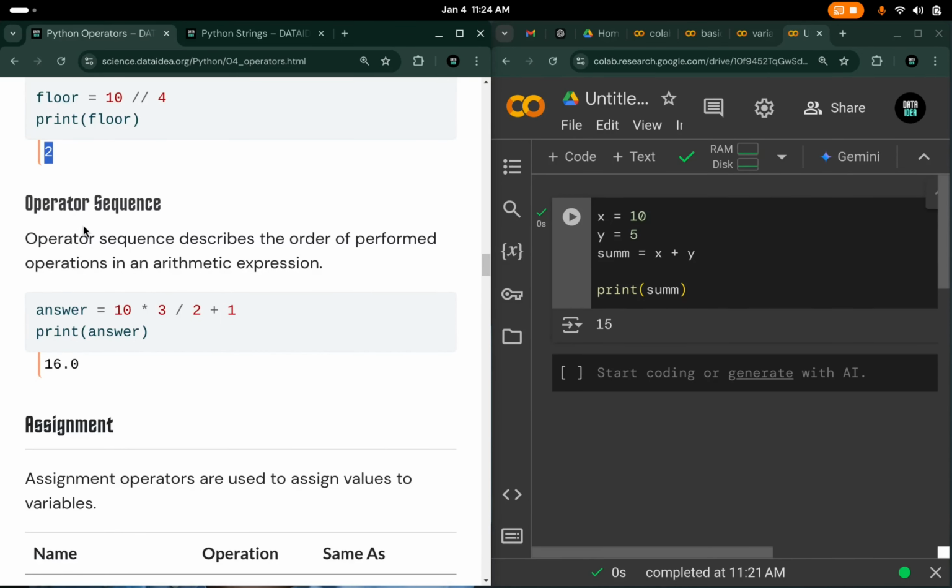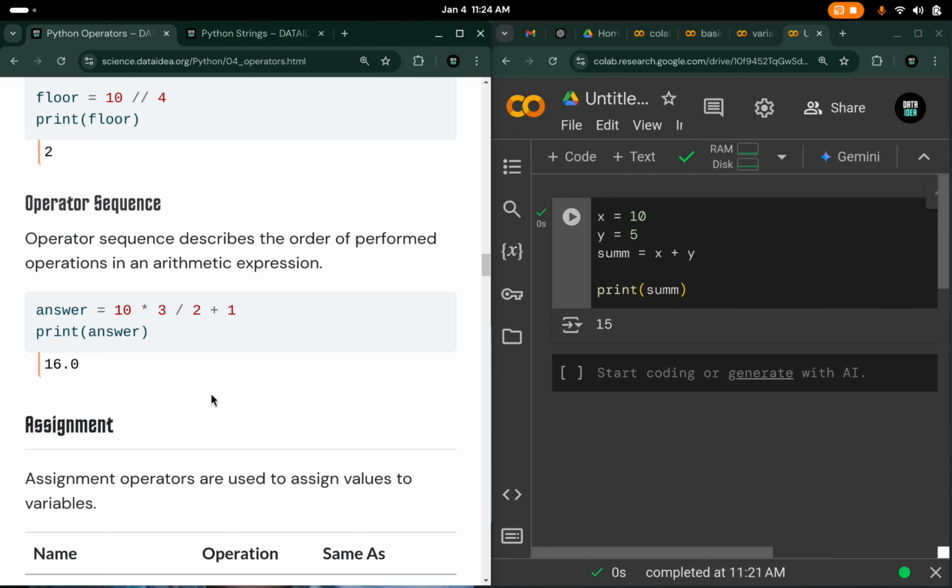The operator sequence. Now here's the thing. It turns out that you can use very many operators in just one expression. For example, in this expression, we get 10 times 3 divided by 2 plus 1. Operators in Python have what is called precedence, where an operator is considered to be of a higher precedence than another.